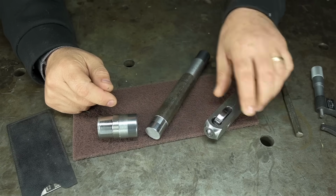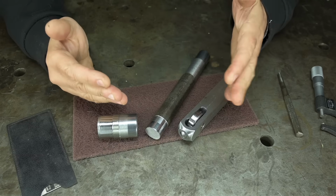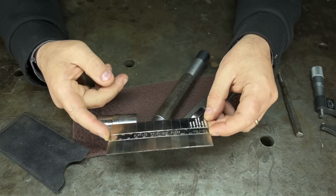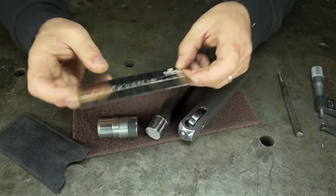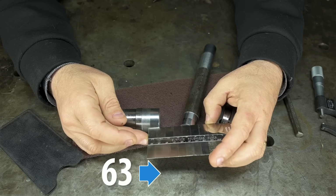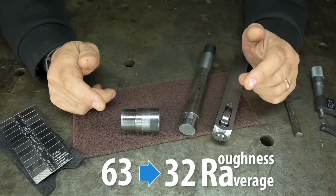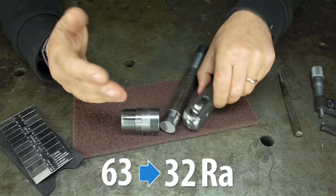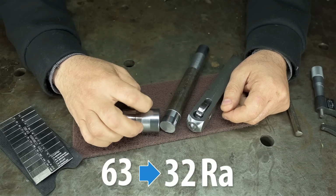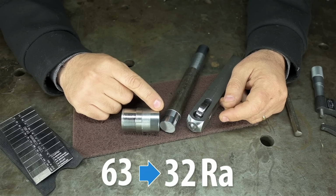So the results of this tool, I mean, they're obviously smoother, but other than counting the number of black eyes I got, I don't really have a way to measure roughness. I do have one of these comparators, these surface roughness gauges. You kind of move them around and compare, maybe. If I were to take a guess, this maybe went from a 63 to maybe a 32. Hard to say. Those numbers, surface roughness, are Ra, average roughness. That's a measurement in micro inches, or I guess microns, depends who you ask. It's the average height of the ridges or the scratches left behind by the manufacturing process. Taller scratches, rougher surface. Smaller scratches, smoother surface.